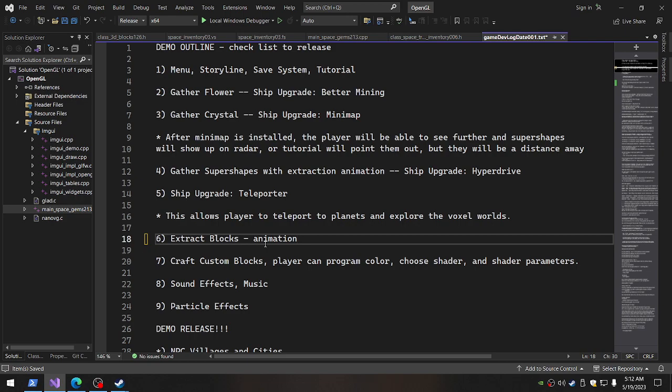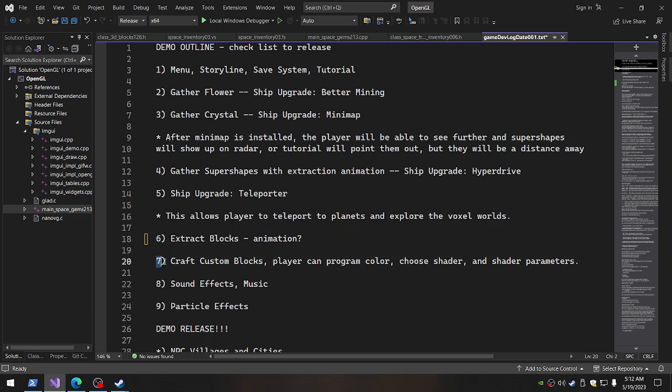The GUI needs to be a little bit more clear about what's happening. Like with Minecraft, if you're destroying a block, there's an animation that lets you know what block is being destroyed. In my opinion, it's a little bit annoying because you do enough of it and you just want the block to disappear like in creative. But we're probably going to do like in creative and have a really quick animation or something like that. I don't even know. Let's put a question mark. Okay, anyways, craft custom blocks.